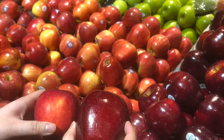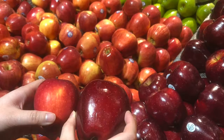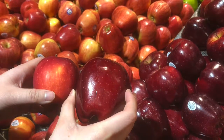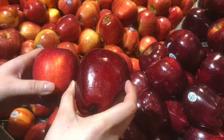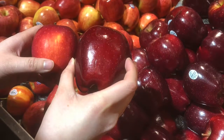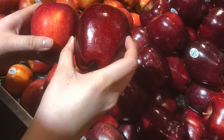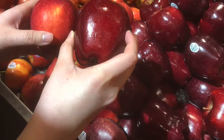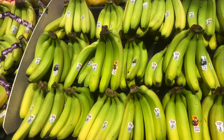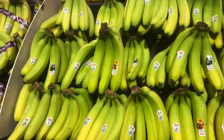There is also the issue of pesticides in the produce section. As you can see, I'm comparing an apple that is very shiny and probably highly coated with pesticides, and an apple that is not as shiny. That's an example of how pesticides cause some of the foods we eat to have a high shine — it makes the produce look fresh and nutritious, which is what grocery stores want. But what's ironic is how the foods we find the most visually appealing have the most harmful pesticides.